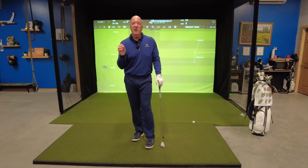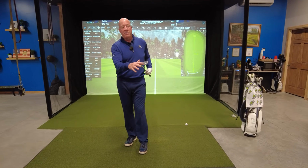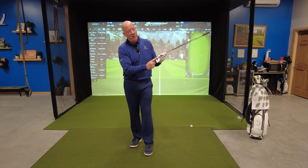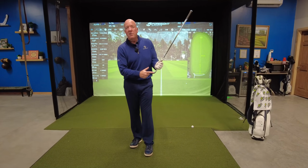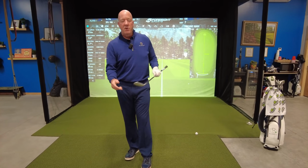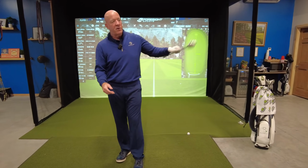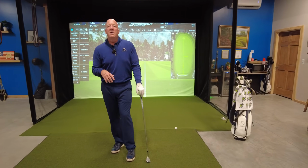So if you scull it, that means that you probably didn't hit the ground with the bounce part of the club, and that's this back here. That's that edge. Not this one. This is the one that we're used to hitting the ball with. So that's the leading edge. And again, when you're hitting this shot, there's no face closure. It stays open all the time. So let's have left hand movement in that as well.